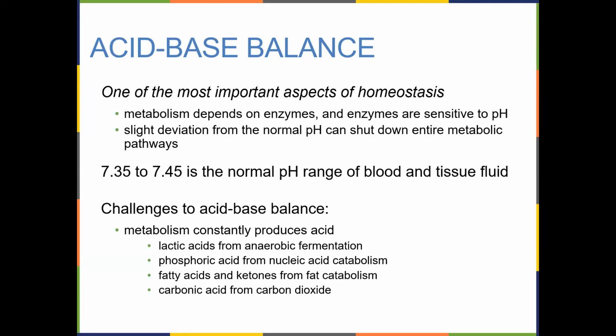We generate carbon dioxide all the time from our mitochondria. That combines with plasma to form carbonic acid, which always drives our blood pH down. Our blood pH is normally right around 7.4, and we have a very narrow window of normal: 7.35 to 7.45. A little too much CO2 and we start dropping down.